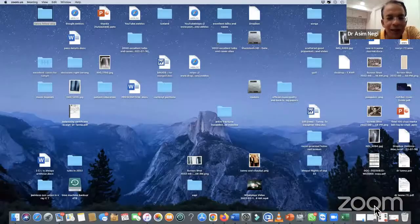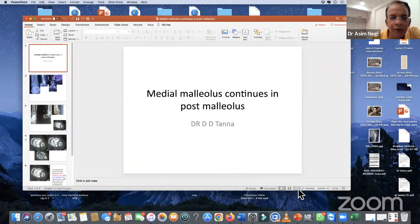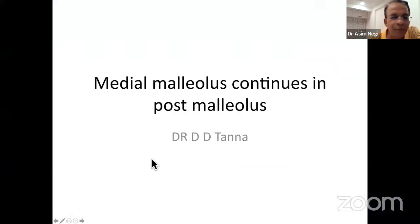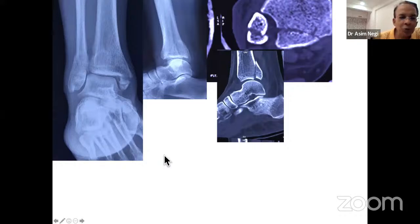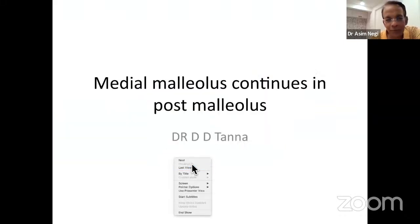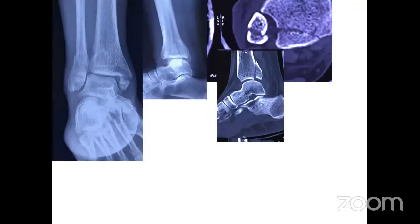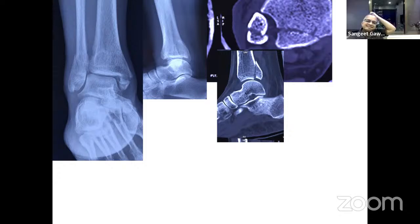Honestly speaking, with hindsight, I think I should have planned 2 incisions from the beginning. I was overconfident that I could see the whole fibula with my excellent posterolateral exposure. I can see from here to here, which is true, but that wasn't enough to take care of that rotational element. It wasn't good enough. So if you put 2 plates, they cannot dance. No, if you don't. No.